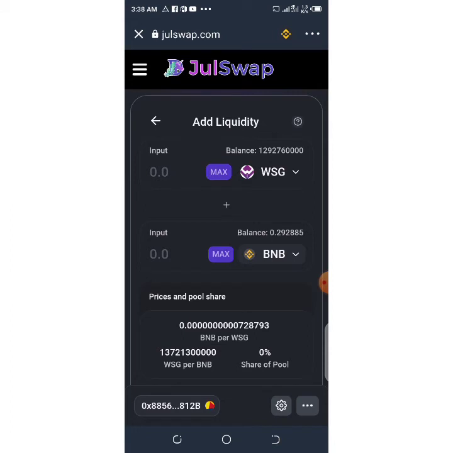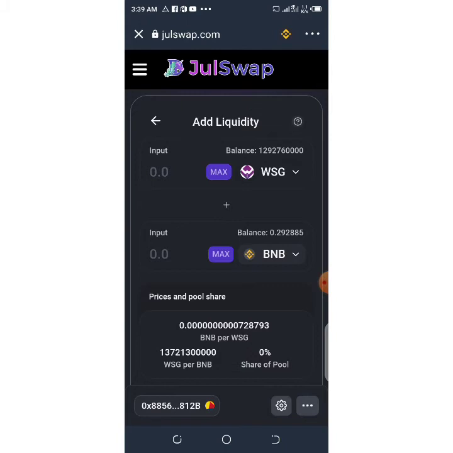Now for you to know the equivalent of BNB or WSG, this depends on the amount of BNB you have and WSG. For example, you can see I'm having just 0.29222885 BNB left.